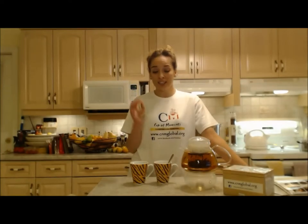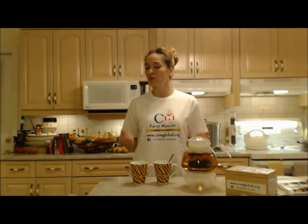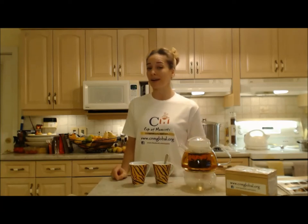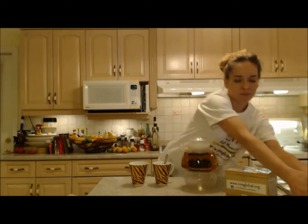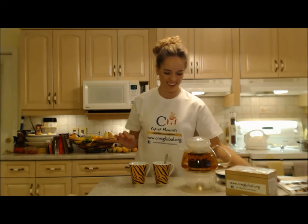Darjeeling should be enjoyed by itself with nothing in it, or you can do it with milk and sugar, but to me and to Darjeeling purists, that really ruins it. You could put honey in it if you want to. I do sweeten mine. I like my Darjeeling unadulterated, except I like it just a little bit sweet, so I can taste all those nice little fruity things that I want to taste. Mom drinks her tea with nothing in it, so she's gonna give you that opinion on the other side.